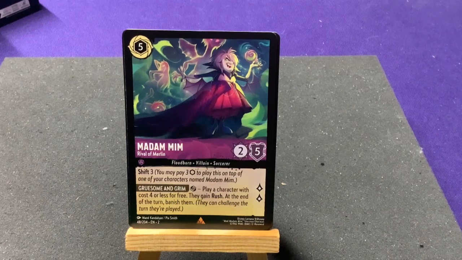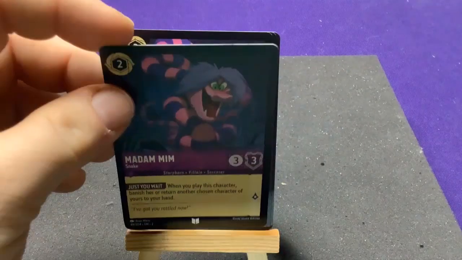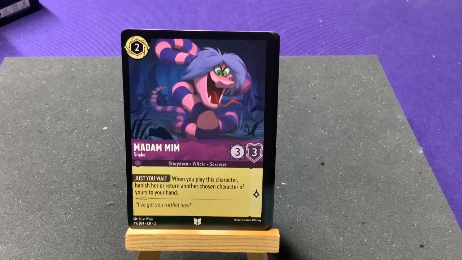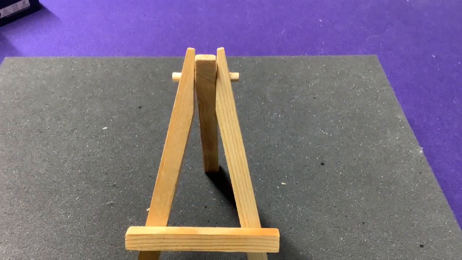But we need some Madame Nim cards to go with her, so we get 2 copies of Snake. Let me play this character, banish her, or return another chosen character to your hand. She's just to come in, and either you have to return someone else because it's a higher cost, or you get rid of her. So that's that deck. It's kind of neat.